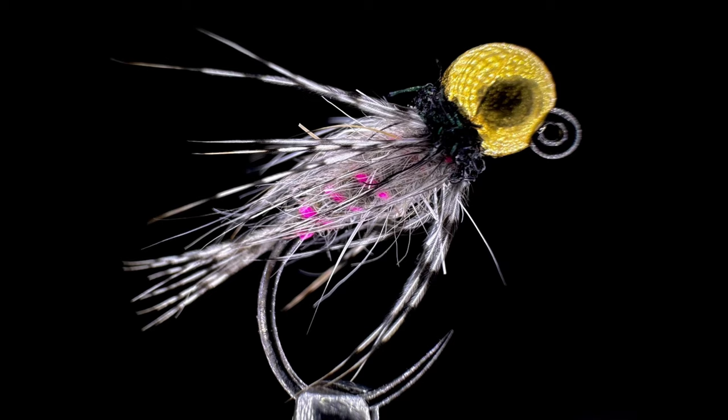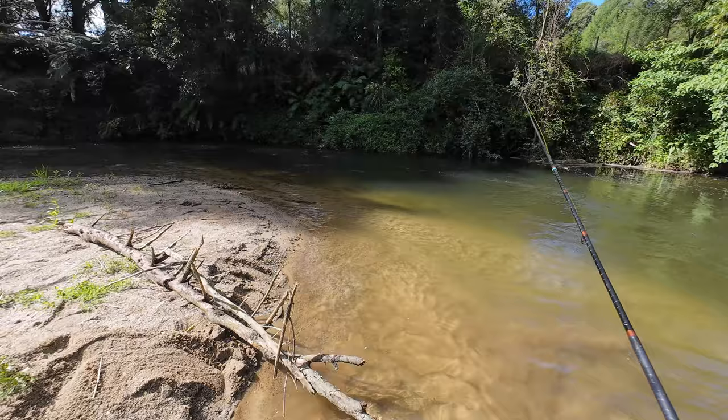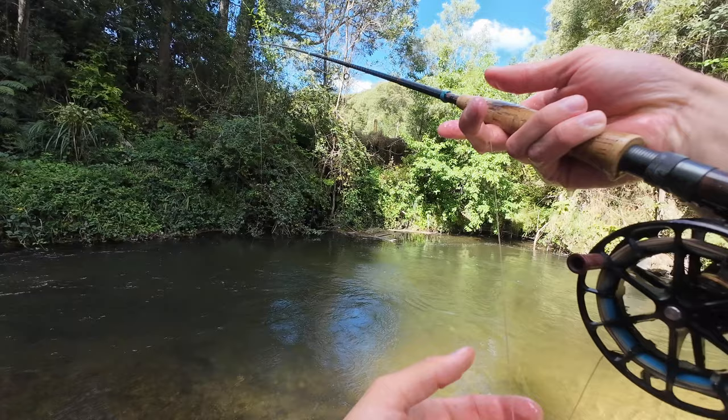In America some people call it the soft hackle carrot. I think in Finland they call it the red ribbed killer. In Australia they might call it a squirrel nymph or a heron partridge. It's a really good fly. You can see it's got some aspects that look really buggy, like something a trout would eat. It's got normally a copterleon or partridge tail, and squirrel or hare's fur for the body — quite scruffy. It's quite a bulky fly that I like to put often on the point.